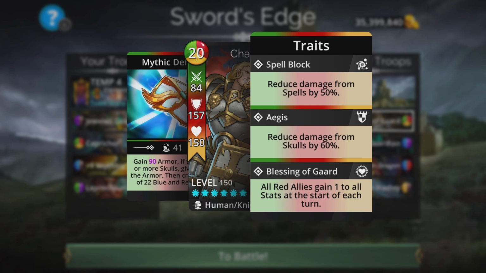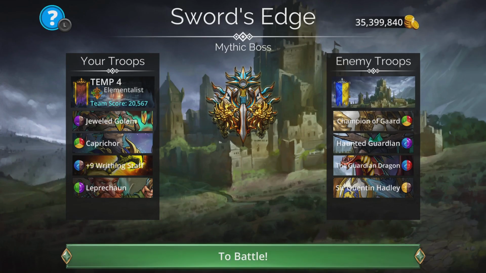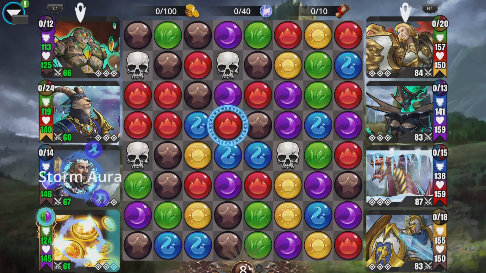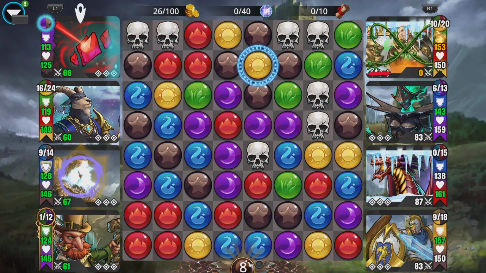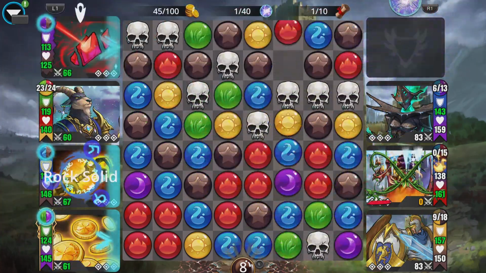Champion of Court reduces damage from spells by 50% and reduces damage from skulls by 60%, and also can gain some armor as well. Let's see how we fare against these bad boys over here. Maybe we need to cast our Caprichor a couple times. No extra turns, nope. Cast Leprechaun. Our Golem is up, let's take that though. Okay.